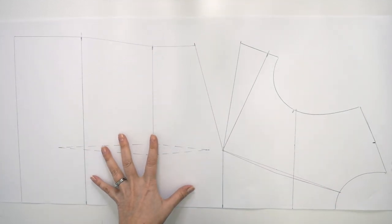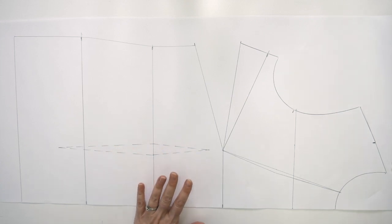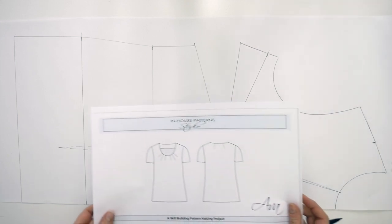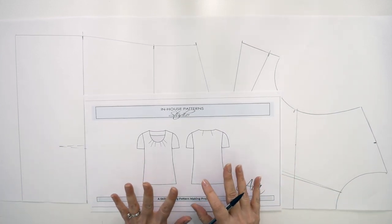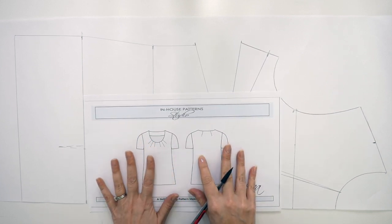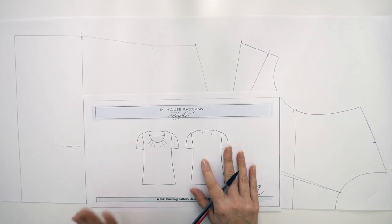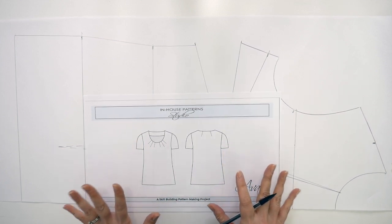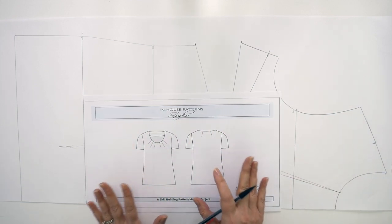Okay, so here we have our front pattern piece and we are now going to start plotting our design. So once again, we're just going to take a quick look at our sketch, always referring back to our sketch. I have to tell you that it's really important that you do have some sort of sketch, some concrete vision of that design that you have in your mind, simply because it's really easy to get sidetracked with your ideas if you don't actually have it sketched out.